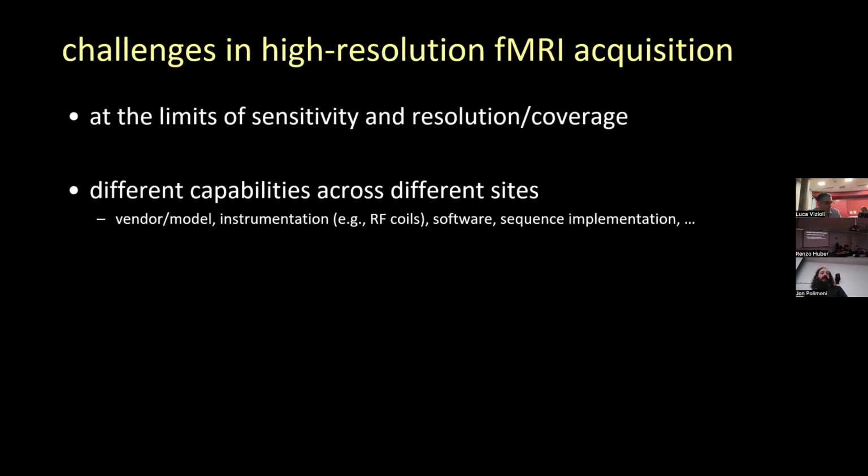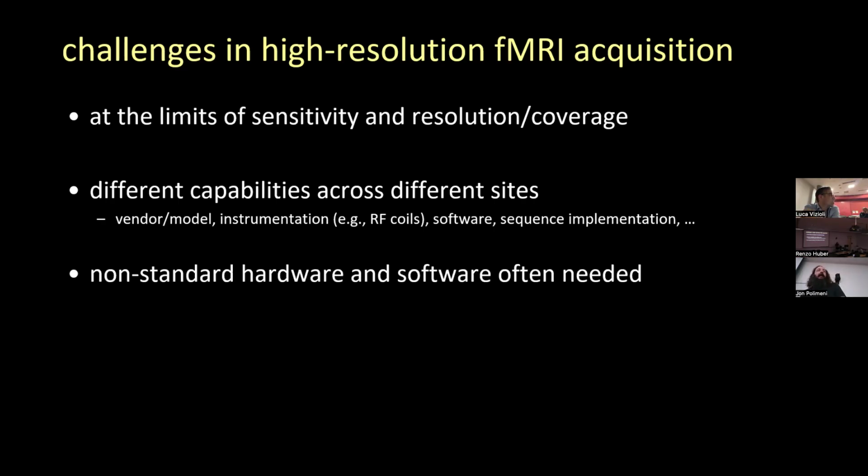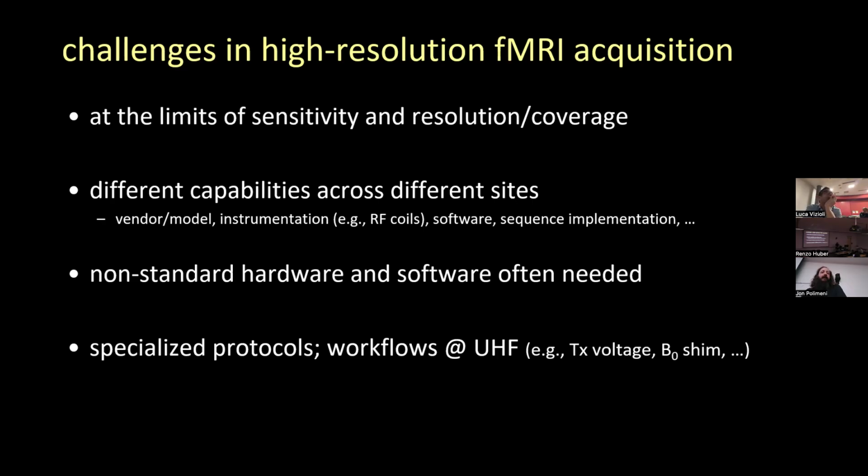Now we see that there are different capabilities across sites, which makes this kind of a hard challenge to address. Generally, we see different capabilities across different vendors, different instrumentation setups, software, sequence implementations. Non-standard hardware and software are often needed to acquire these high-resolution data. Specialized workflows and protocols are required.